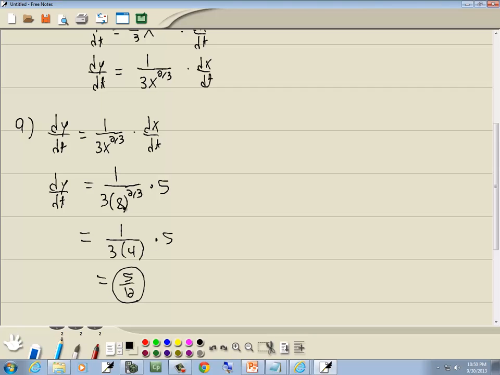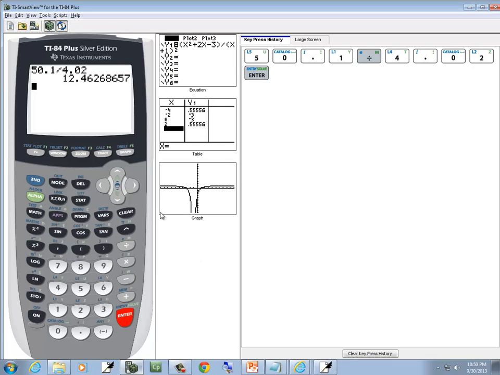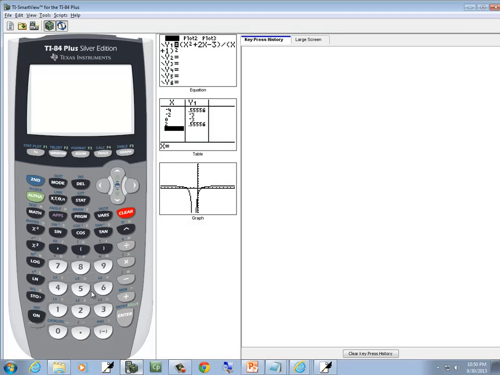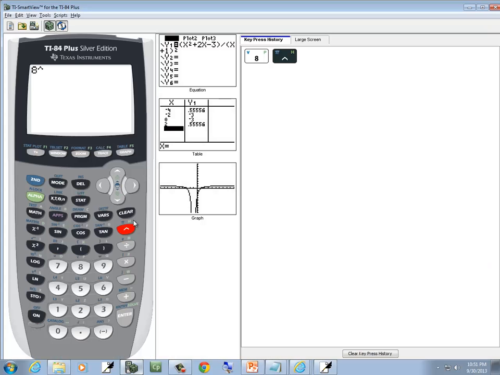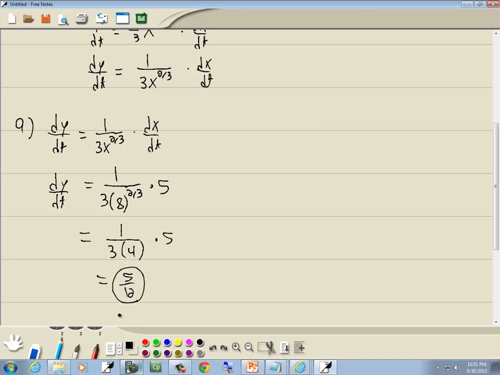Let's say you looked at the 8 to the 2/3 and you're like, well, where in the world did that come from? How do you get 4? On your calculator, you can calculate this. 8, and then I'll do a caret. That's how you do a power. Now, whenever you have more than a single number or single variable up in your exponent, you want to put parentheses around it. So when we plug this in, we'll put a beginning parenthesis, 2 divided by 3, and a closing parenthesis, though you don't need the closing parenthesis at the very end, and then we press enter. And you see it gives us 4. So you can use your calculator to do that if you want.